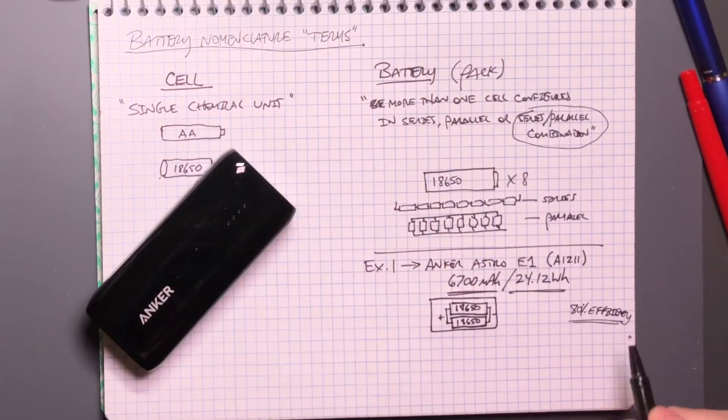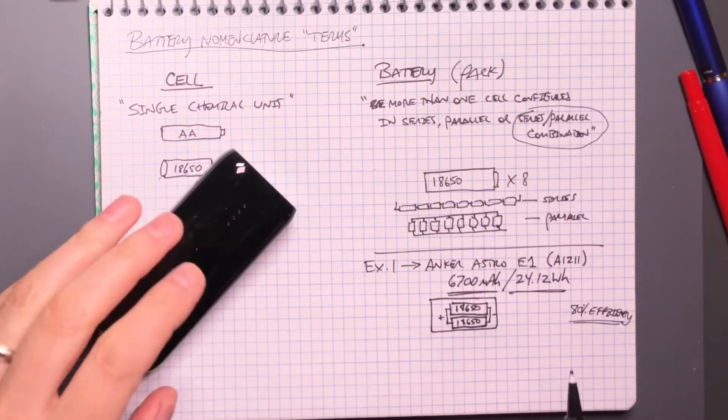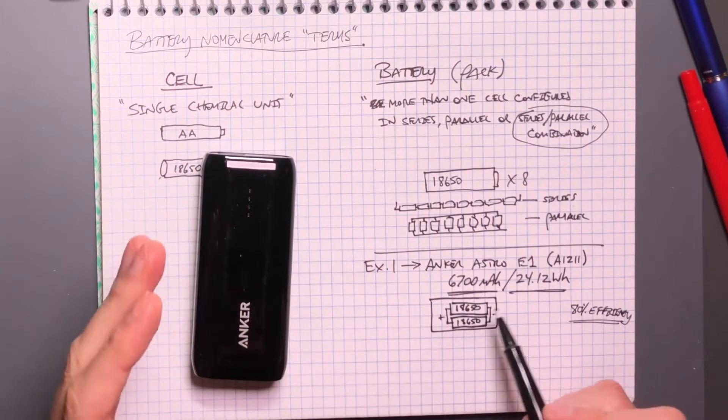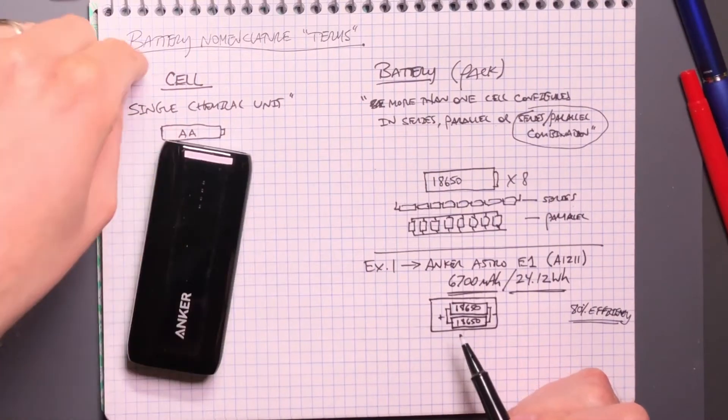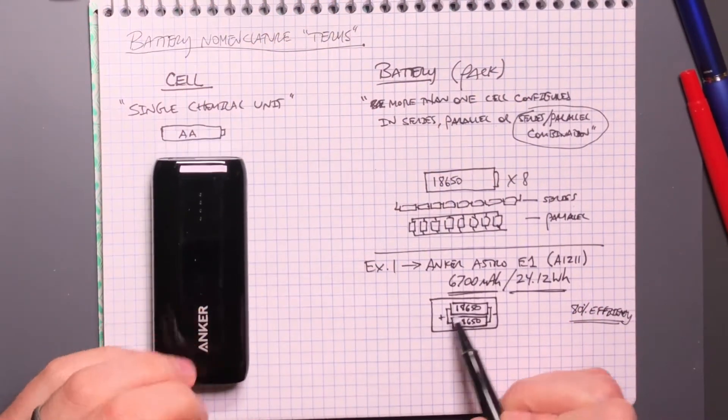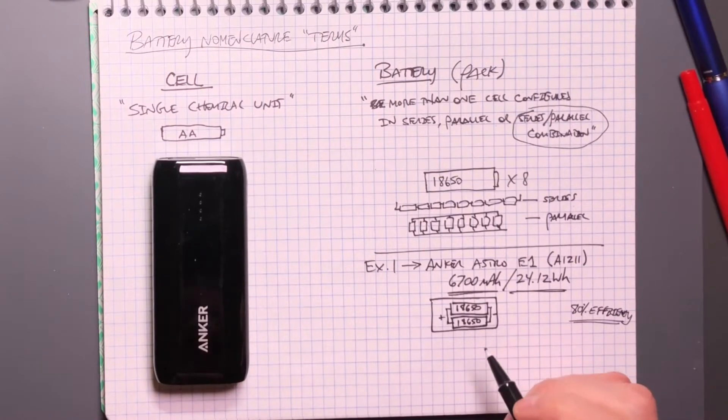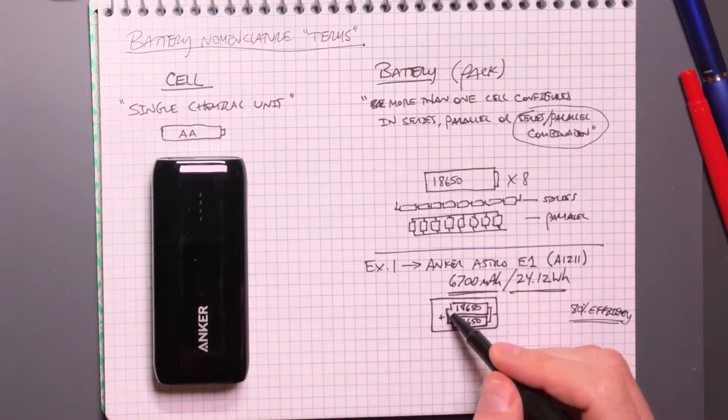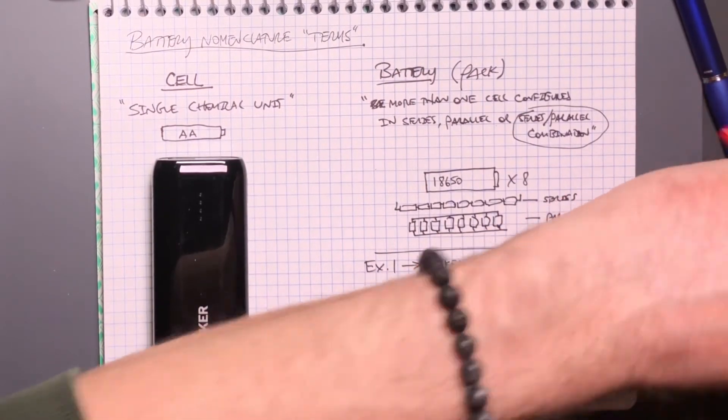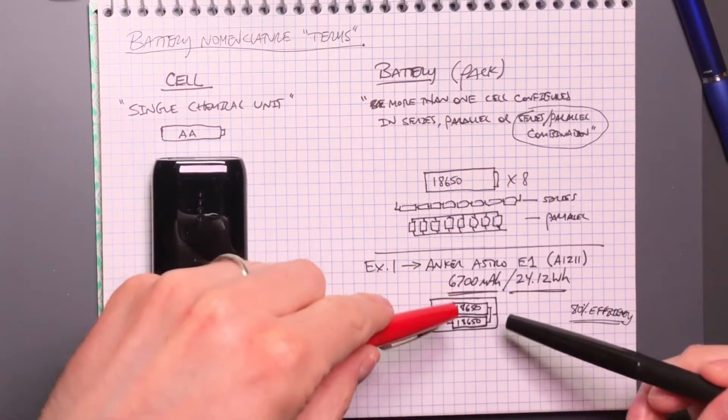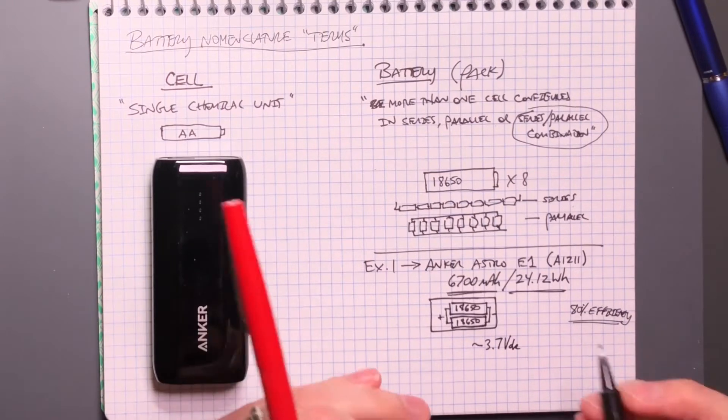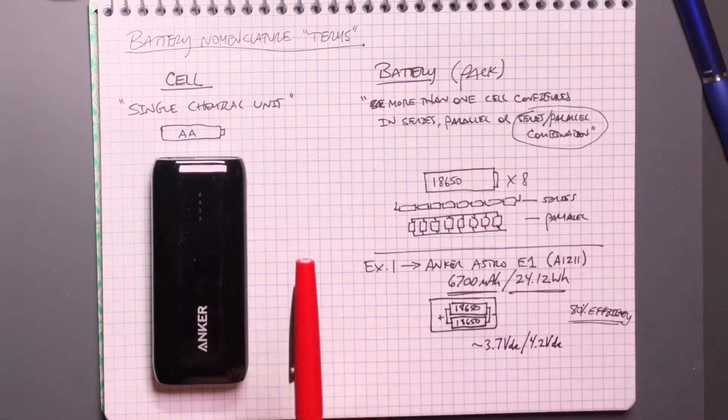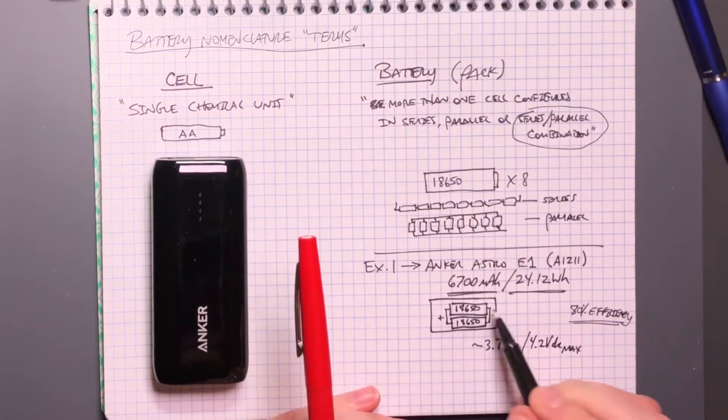it indicates that it's using a boost converter as opposed to a buck converter. And it's just cheaper and more efficient to do it this way, especially when it's only two cells. And if you were to get two cells or a single cell battery pack, and this is a completely parallel combination. So what that means is the cells' positives and negatives are tied to each other. They're electrically connected to one another. If you were to take a voltmeter, this is my virtual voltmeter, and I were to probe in voltage, I would get, at an average charge, 3.7 volts DC, if it was just off the charger, a maximum voltage of about 4.2 volts across this entire thing. So that's the voltage.